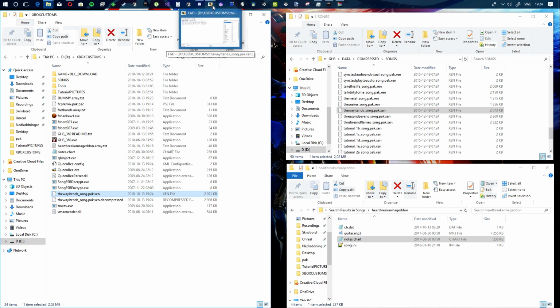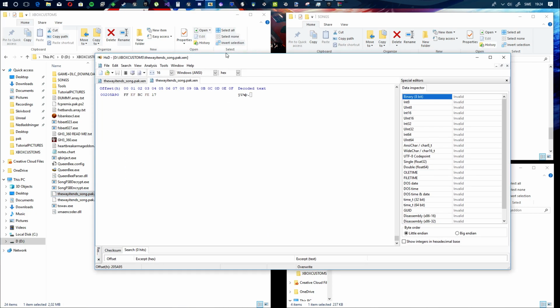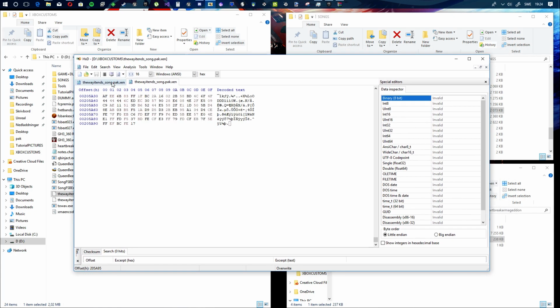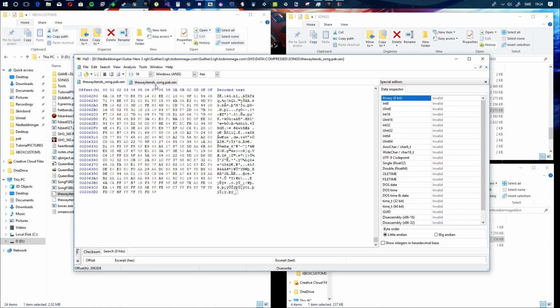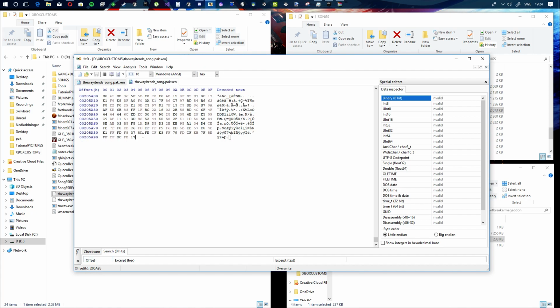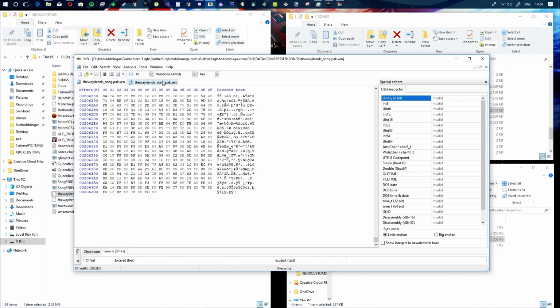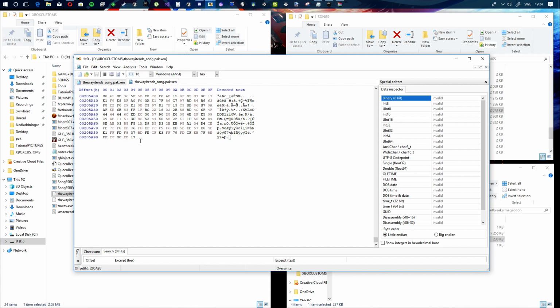The way to fix that is, now that you have these open in the hex editor, check once more. Click on these and check. This is the original, and this is 2063D8. And the custom now is 205A95. So we want to make these the exact same size. You want to make the custom the exact same size as the original.